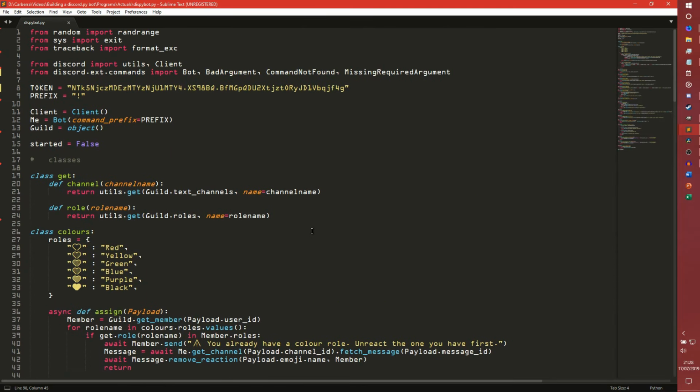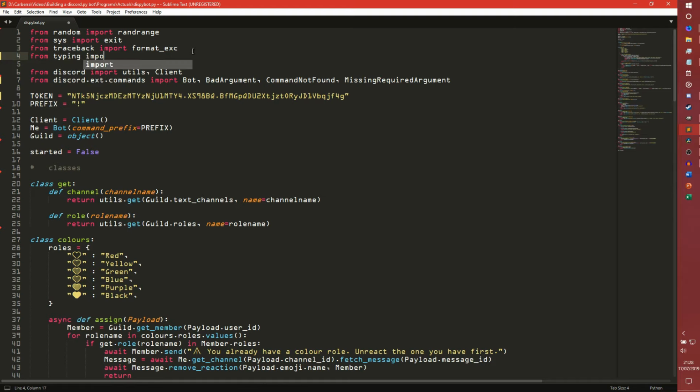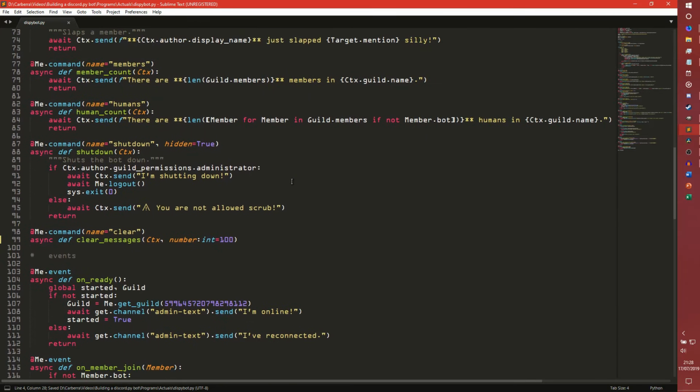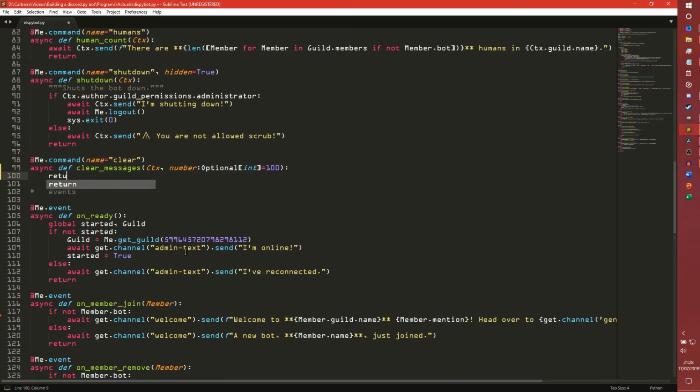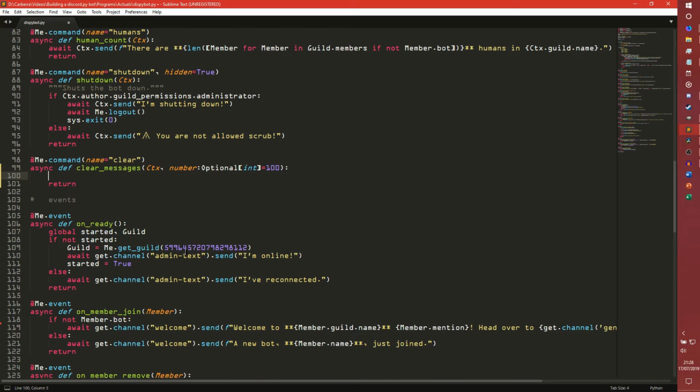So what we're going to do instead is go up to the top, and we're going to do from typing import Optional. That will allow us to put in an optional argument here. I really don't know what the main purpose of this Optional library is, maybe it's for more dynamic typing purposes. But this isn't a Discord thing, this is actually in the main library. There is another version of it that Discord utilizes that we'll be using, but we're not getting to that yet.